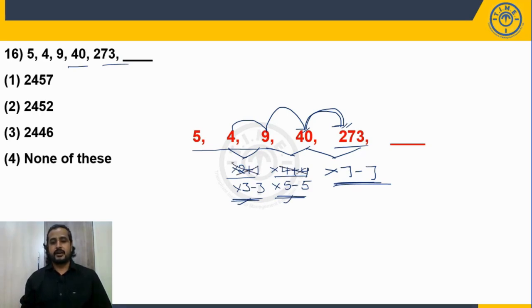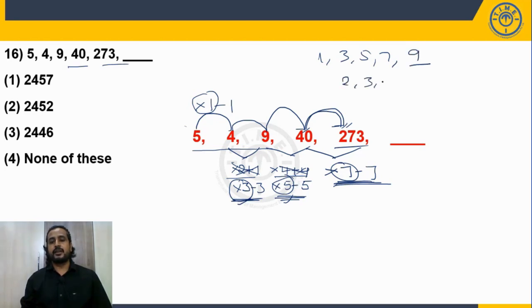5 and 4. Look at here. 7 into 7 minus 7, into 5 minus 5, into 3 minus 3. 5 and 4 into 1 or minus 1. Look at here the numbers which I am multiplying. 1, 3, 5, 7. What is this 1, 3, 5, 7 classification? Consecutive odd numbers. So 1, 3, 5, 7. Next odd number will be 9.